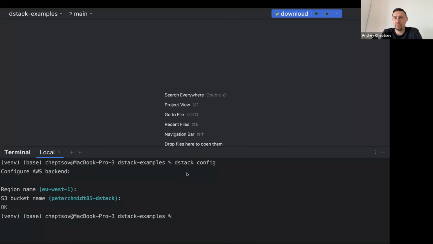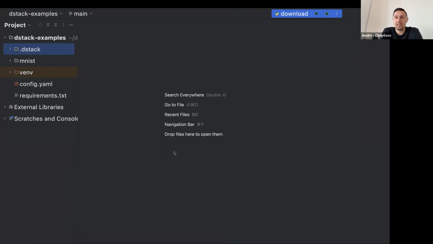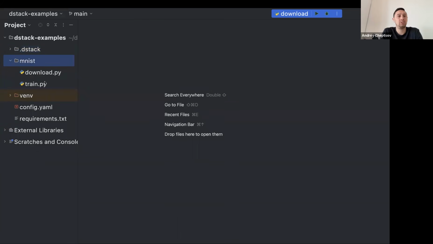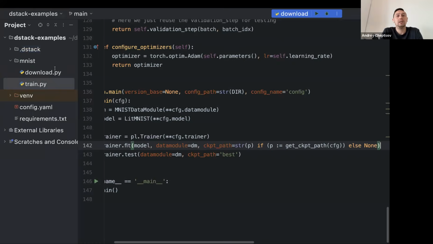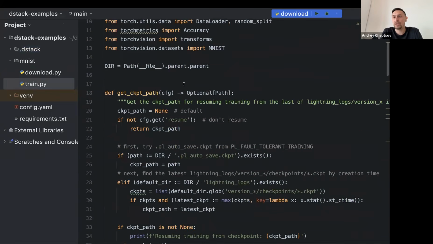But before running ML workflows with dstack, let's see what we have here in the project. This is just a demo project, and it can be anything. What we have here is some code, for example some scripts. Typically, it's a training script. We might also have scripts that process data.